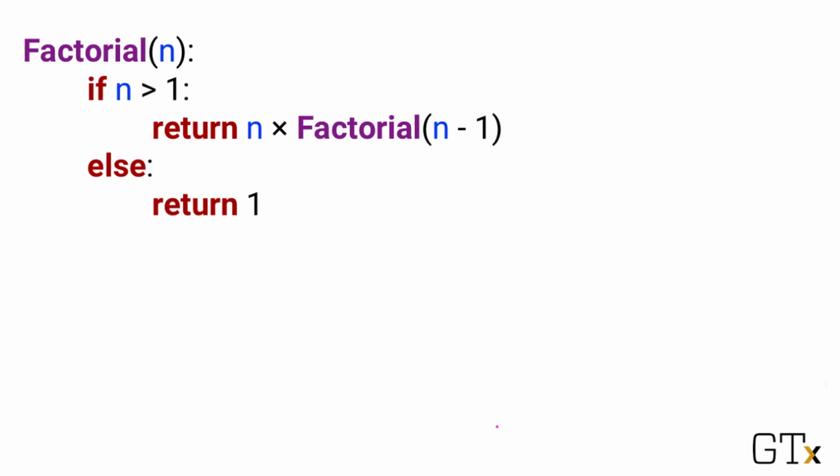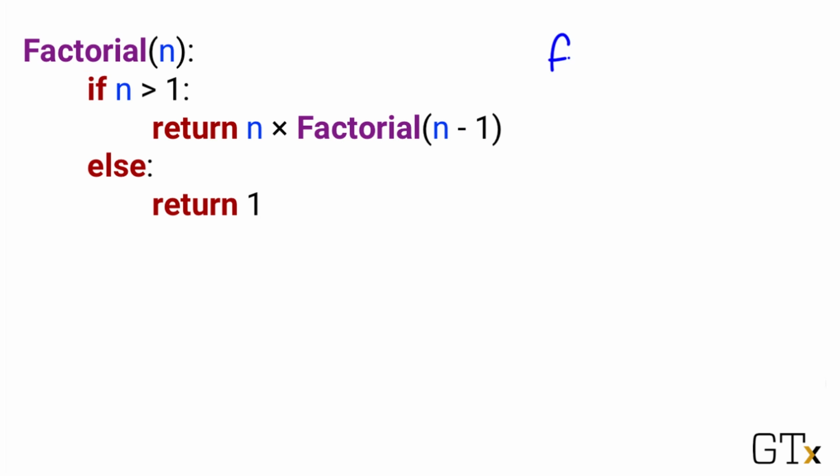Pseudocode means a loosely code-like format that might not be exact, but kind of gives you a picture of the way the logic works. The factorial of a number is calculated by first checking to see if the number we've passed in is greater than 1. If it is, then we return that number times the same function, factorial, with n minus 1. This is called a recursive function because part of the body of the function includes the function call itself. So the function factorial will actually also call the function factorial. But it changes the argument, which is what prevents this from just looping infinitely. Each time it runs, it gets 1 closer to reaching that bottom out condition.